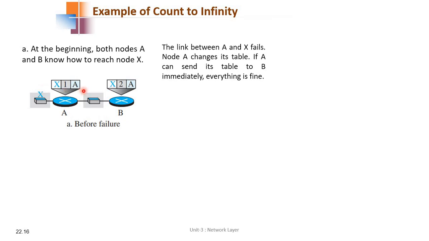If there is no connection, what value are we supposed to update? This is infinity. Infinity means this is the longest distance, so the distance is very, very far away. I'm going to update my connection value between router A and X as infinity. Infinity means anything more than 15, so here I've given the value as 16, which means infinity. So there is no connection between router A and device X. Router A updated itself that there is no connection to device X.